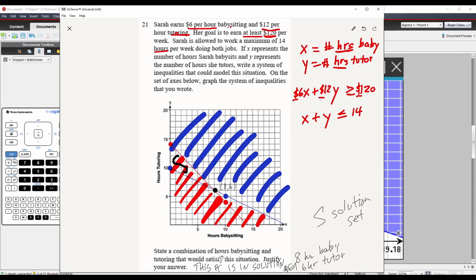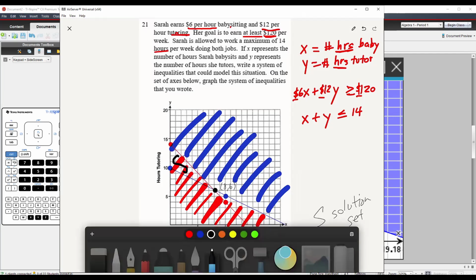So that's it, guys. That's what we're doing. That's what you need to be able to do. You got to be able to draw your lines, your inequalities. You got to do the shading, and you got to find a point. Now, I used this boundary point, but I could have chosen any point in here. I could have chosen this, could have chosen this. I could have chosen something on any of the boundary lines because they're solid lines. So anything in this area is a solution. All the way over here, all of these are solutions, okay?